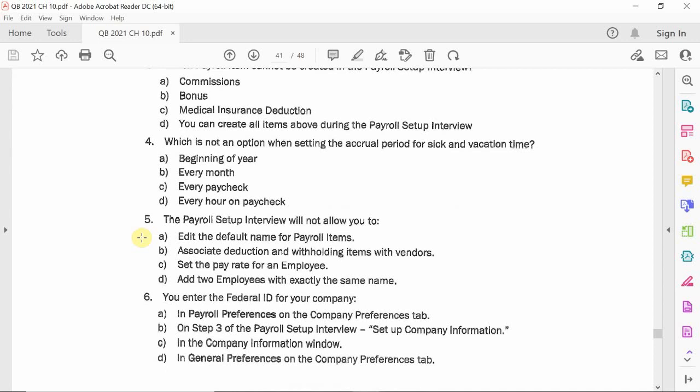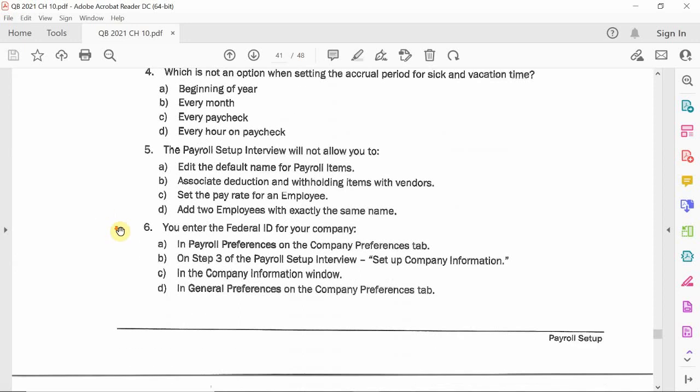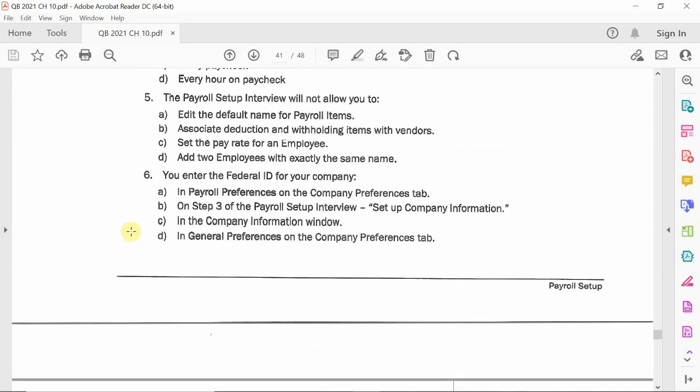I'm not quite sure if you can go very far in the middle initial, but at least if that's the case, you need to make some kind of differentiation between the two because QuickBooks would not allow two people with the same name. So you have to make some kind of inflection to be able to tell the difference between those two profiles. Okay. All right, number 6.